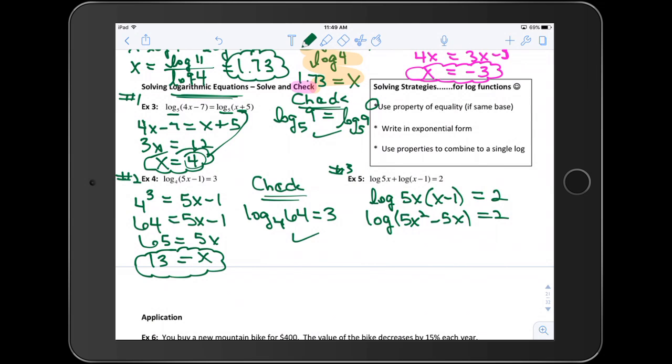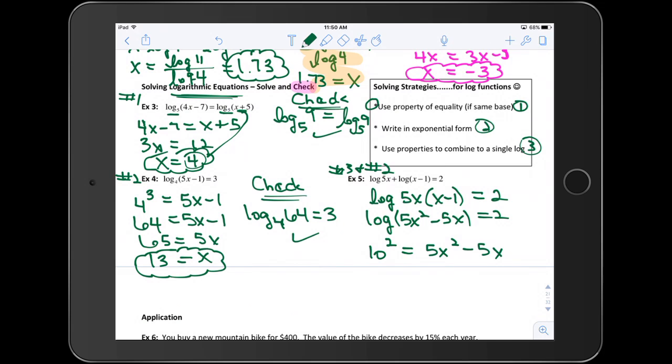And at this point, what I always tell students is if you're looking at it in its log form and you're like, I don't know, I would highly recommend you switch it over to exponential form. So really we're using strategy number 3 and strategy number 2 here, if we numbered these strategy 1, 2, and 3. So I have 10 squared equals 5x squared minus 5x. And then we now have an actual equation that's not an exponential. An exponential equation is where you have a variable in an exponent spot.